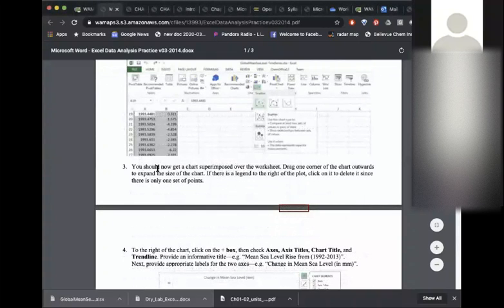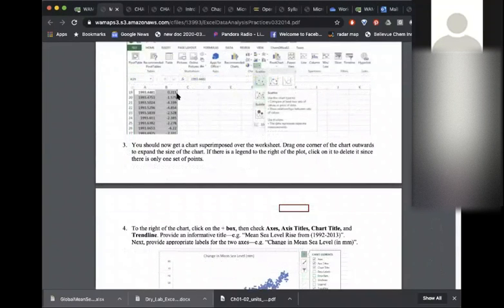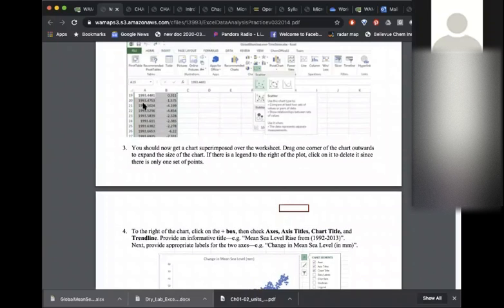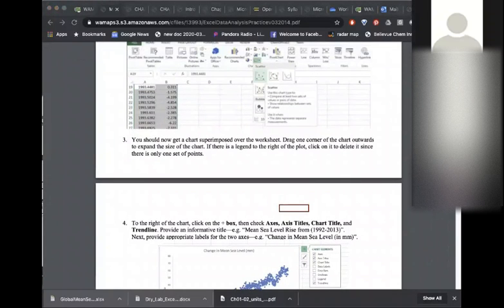Some of the data we have is the year, and there are multiple dates in the year. That's pretty well known. But then there's the change in the mean sea level in millimeters, and some of those have 3 significant figures, and some of them have 2 decimal places.